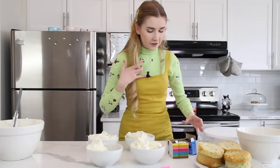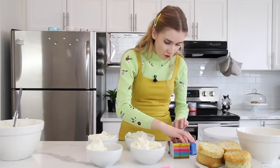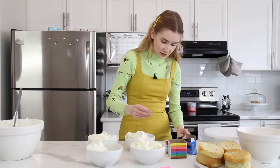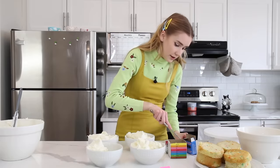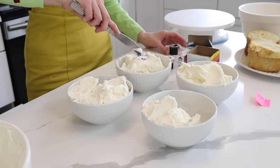Okay, lots of food coloring here. So I'm going to make the pink. Oh, I have a purple? Wow. Okay. Purple was this one. One of these. Okay. This is when I start fearing for my new turtleneck because I really don't want to get food coloring on my turtleneck. This is very potent. So I'm just going to put a little bit to start.